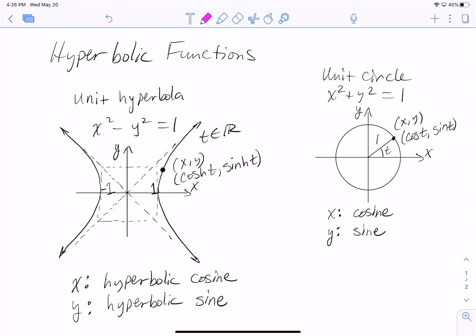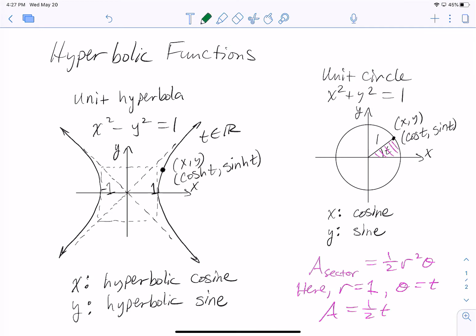Now, turning our attention back to the unit circle. Associated with that angle t is a sector. And you may recall that in general, the area of a sector of a circle is 1/2 r squared theta. Well, here r is equal to 1 because it's the unit circle, and theta is equal to t. So the area of this particular sector for the unit circle would be 1/2 t.